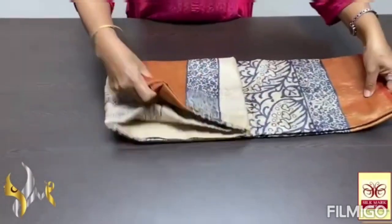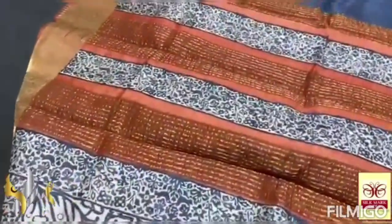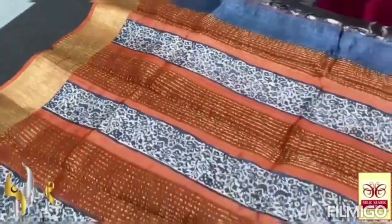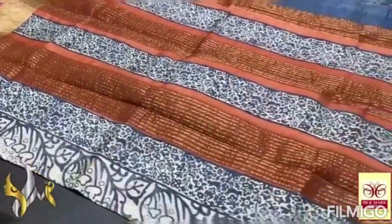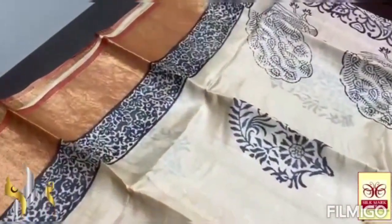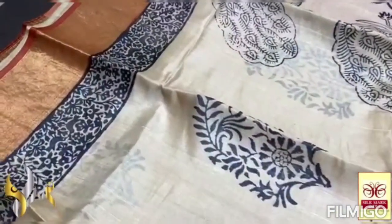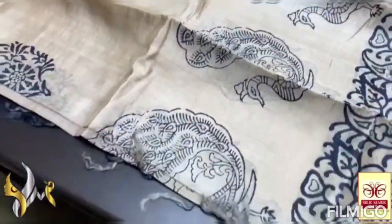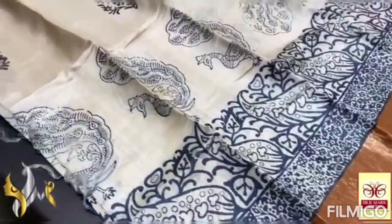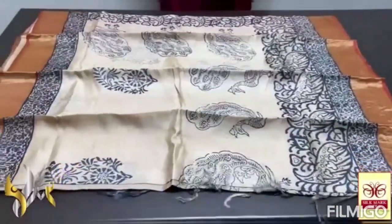Pure Tusser Silk Sari, premium quality, hand-block printed with zari borders, done on a premium acid washed boiled tusser fabric. We have an orange and grey color pallu with zari lines and beautiful block prints in grey. Very different, with a rusty orange color blouse piece. The sari body is in beautiful contrast — a creamy half white color with very different prints. Two designs are given here — both mango as well as pico. Border designs are printed in both ends. The complete printing is done in grey, and the borders are in orange. Very elegant with all the details.